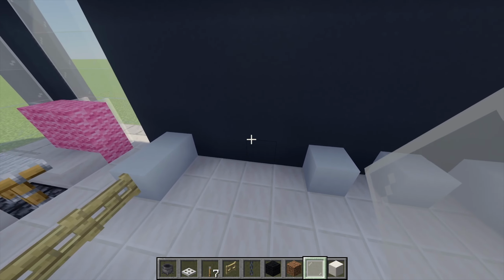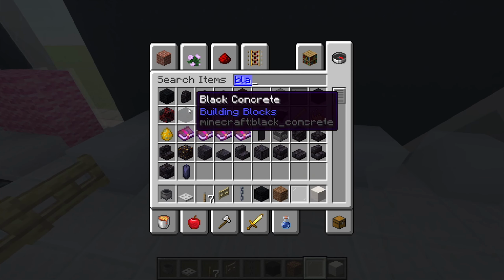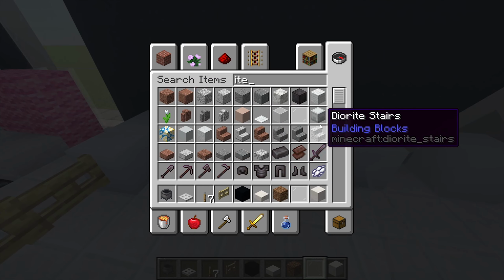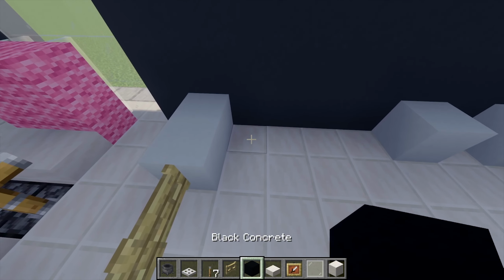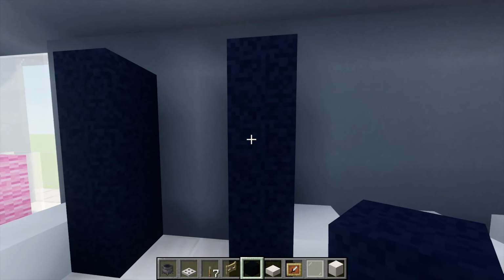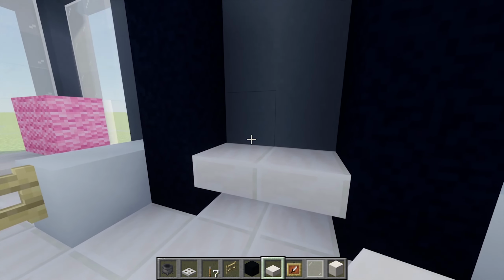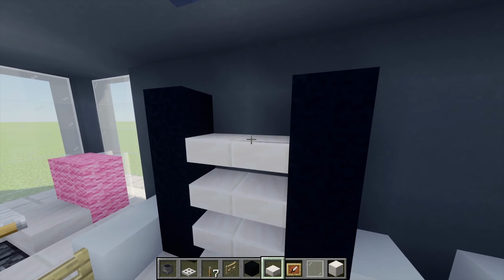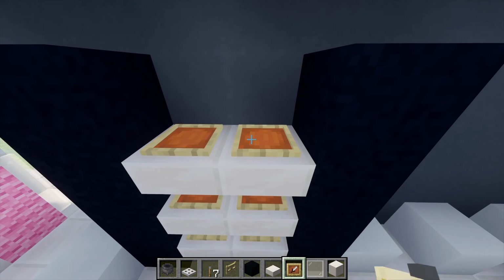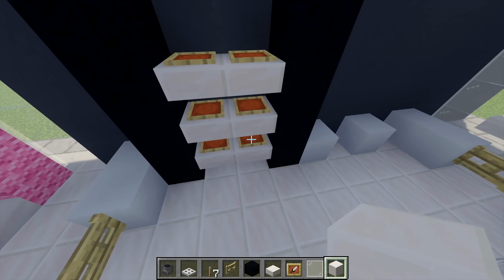And then moving to the back wall, I'm now going to show you how to make a little donut shelf. So for this, I'm going to grab myself some black concrete, some quartz slabs, and some item frames. And then firstly, just from this block here, I'm going to go up 4 in total. And then I'm going to leave a gap of 2 and then go up another 4. And then with some quartz slabs, I'm going to place 2 just on the first level here. And then just going up half a block, I'm going to place another 2 rows. And then with some item frames, I'm going to place 2 item frames just on top of each of these slabs just here. And then later on, I'll add some donuts in these item frames.